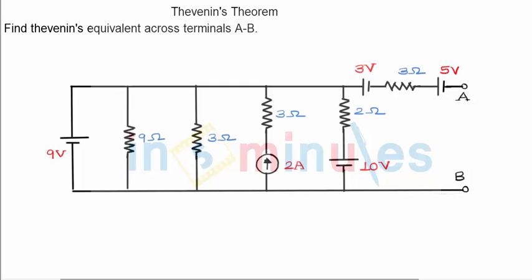In this video clip, we will discuss the next problem on Thevenin's theorem. You are given one circuit diagram. The question is to find Thevenin's equivalent circuit across terminals A and B. This time, the open circuited terminals are already given and we have to simply find Thevenin's equivalent, that means VTh and RTh for the rest of the network that is connected between A and B.